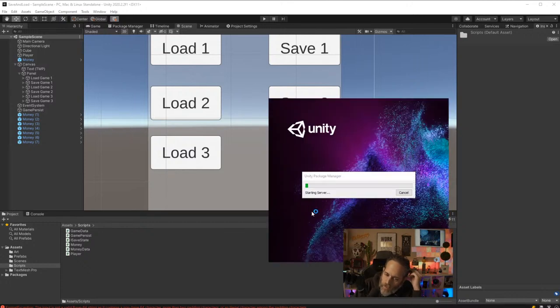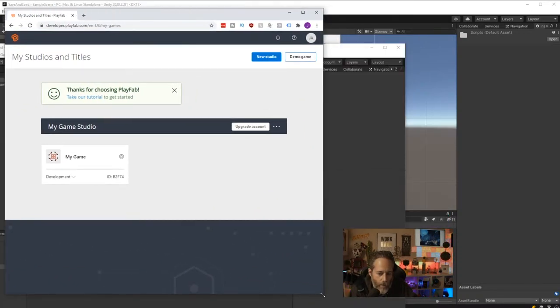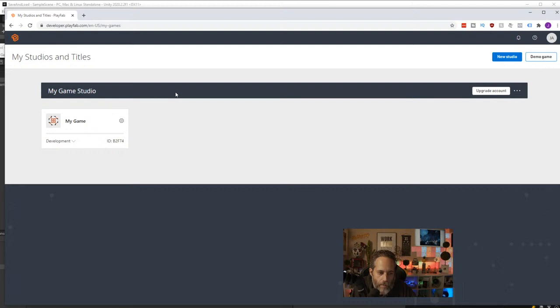So the PlayFab setup, if you haven't used PlayFab, by the way, and you're new to it, or you haven't used any cloud saving setup, let me just show you what it looks like. I'm gonna pull up the UI. It's free, it's pretty easy to use, and I think Microsoft bought them or partnered with them or something, so it's gonna be free, I think, for quite a while, or at least available as an option for a while. So let's go through the process real quick of how to use this thing.